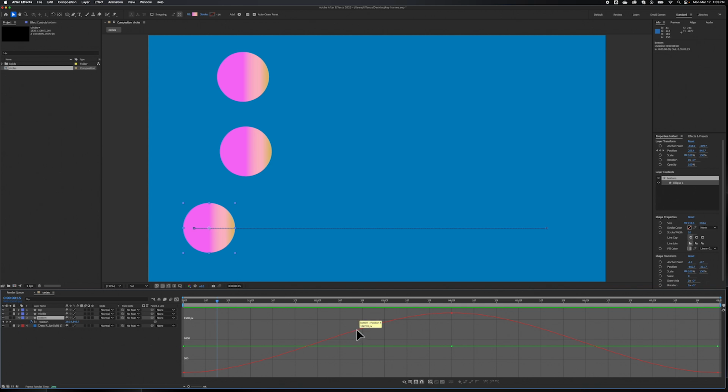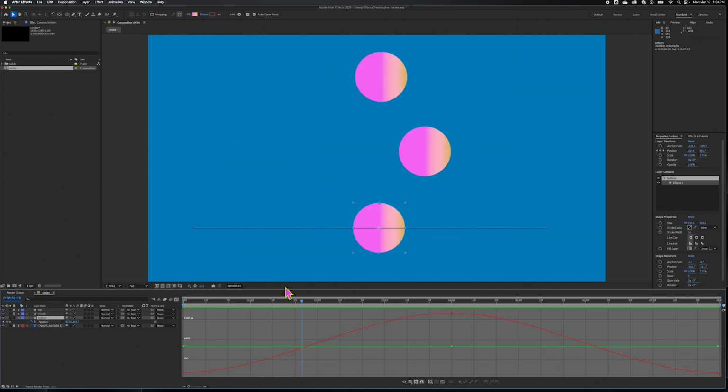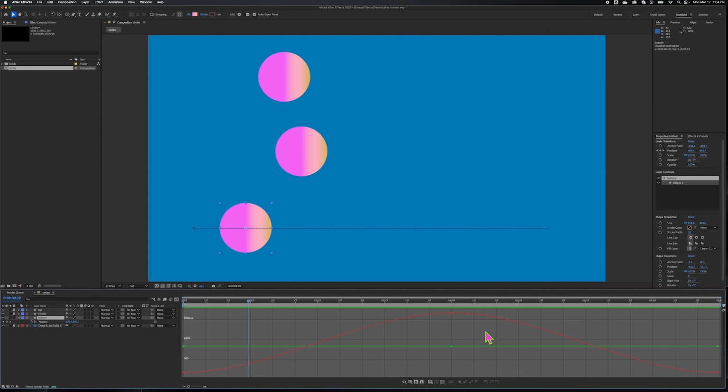The red line, of course, would be your X position, and that is showing movement from left to right on the screen. And that's why we have this lovely little bell curve to show us movement from right to left. So we're actually going to leave these alone, but I wanted to show you your basic properties here.